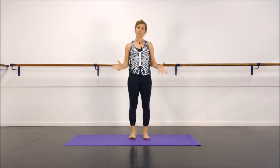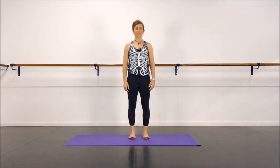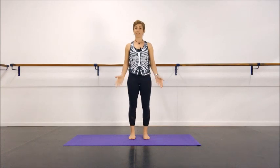Okay, so that's all possible motions within the pelvis. Check in right and left, are they the same? And then you can add in a nice flowing rhythmic motion, use it as a warm-up before class or before your training.